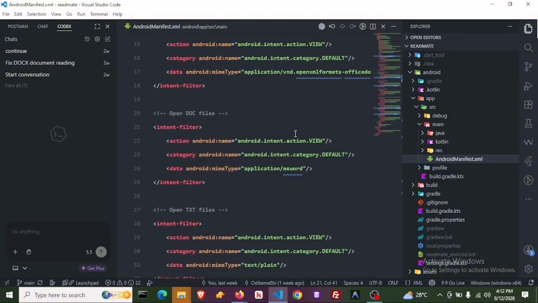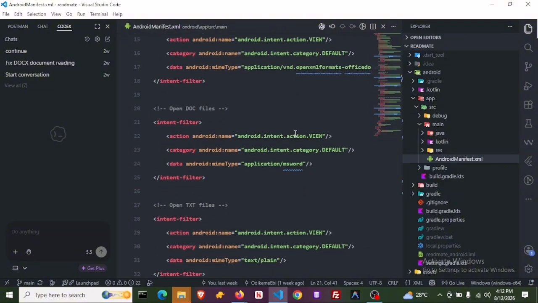And we don't want to do all these things. We want to use AI to build the whole application and include the ads for us. So we don't want to go through all this process.